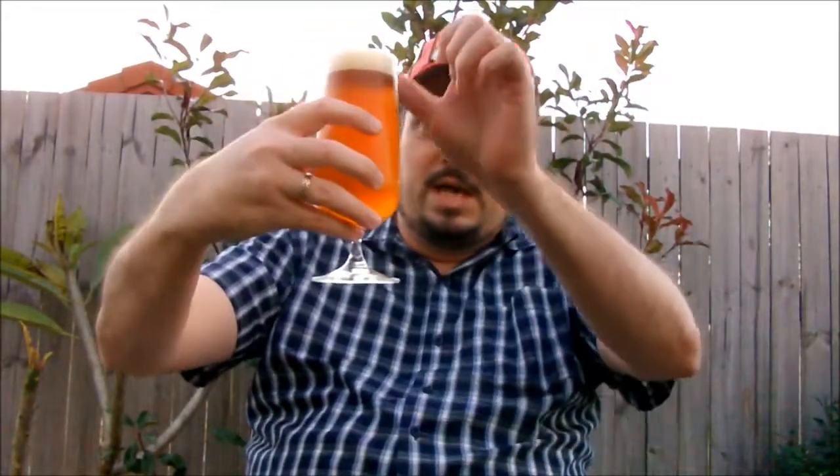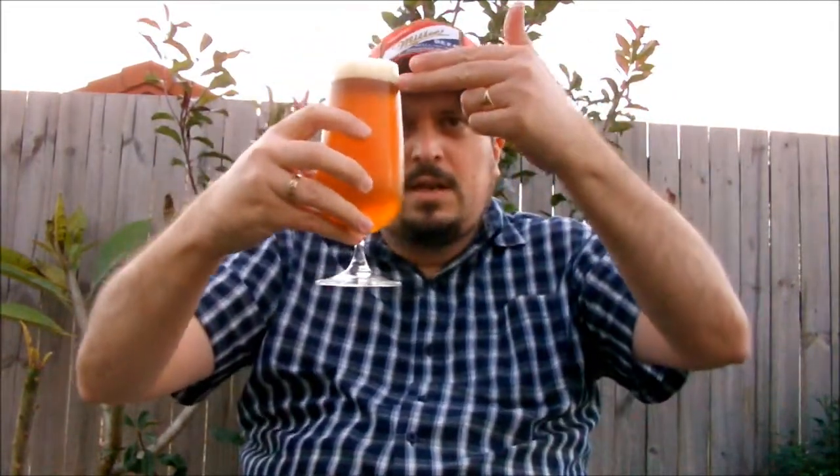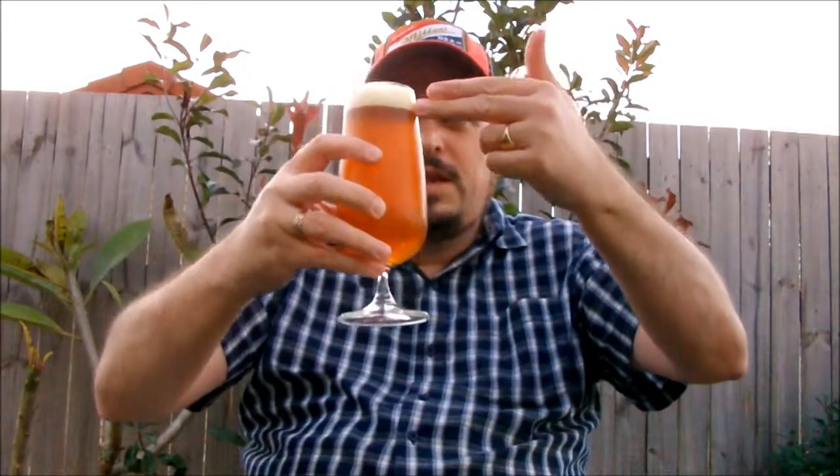Alright, let's make an assessment of the appearance. Well, the appearance is a very dark amber colour with a fair bit of carbonation present. It's somewhat hazy, but I can't really see any particulate matter floating around in there. It's got a little under two fingers of off-white head, and it certainly looks very good from here.